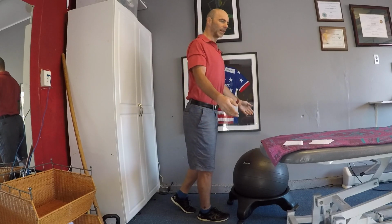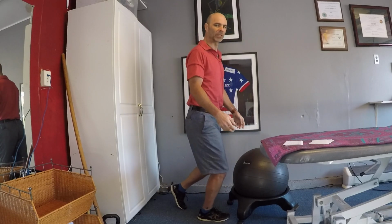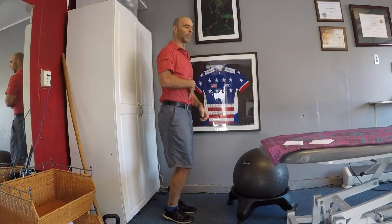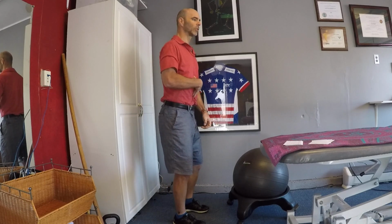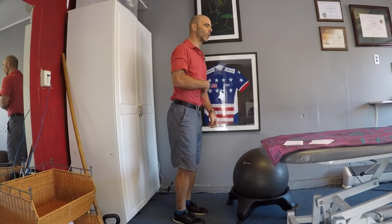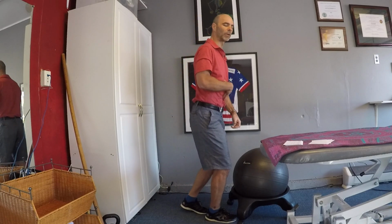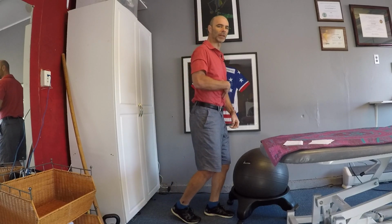If you land here, now all of a sudden my core engages, I've got good base of support, I can push, pull, run, push on or pull from here. So, A, practice that weight shift. Can you stay aligned? B, leaning forward, maybe even lifting up your toes, leaning forward and take a step and land over your foot. Come back, leaning forward, take a step forward, land over your foot.